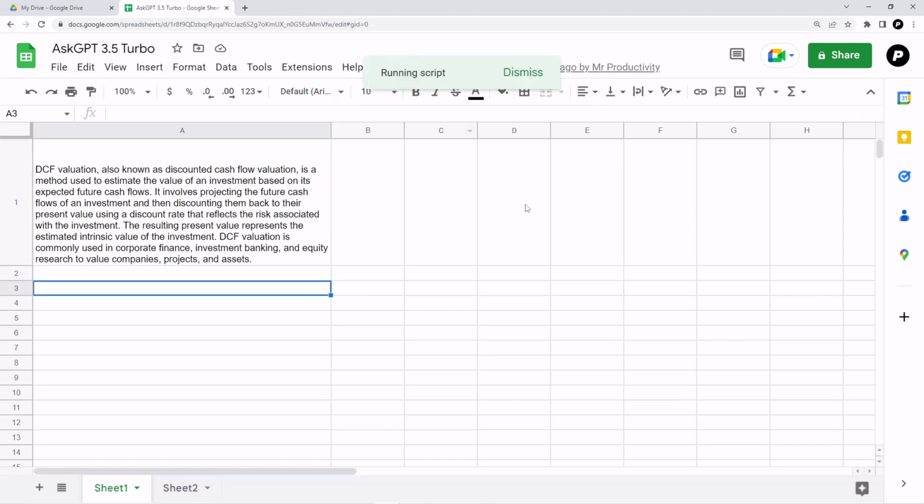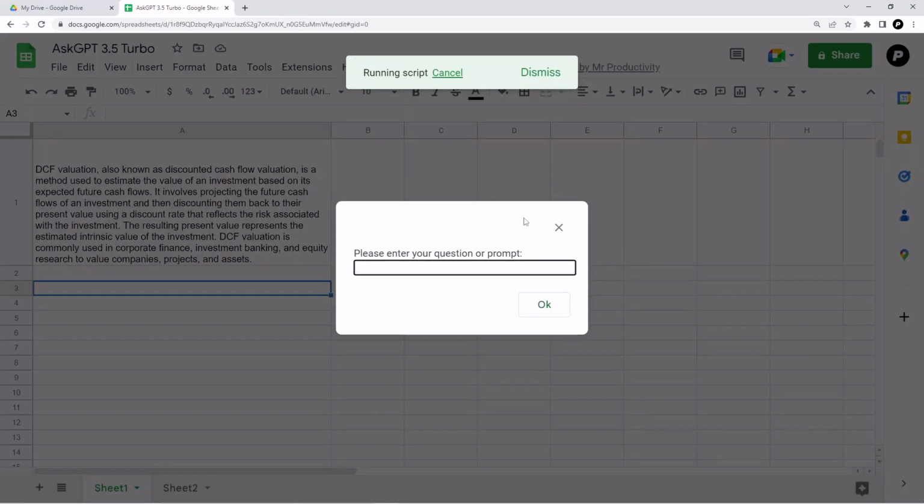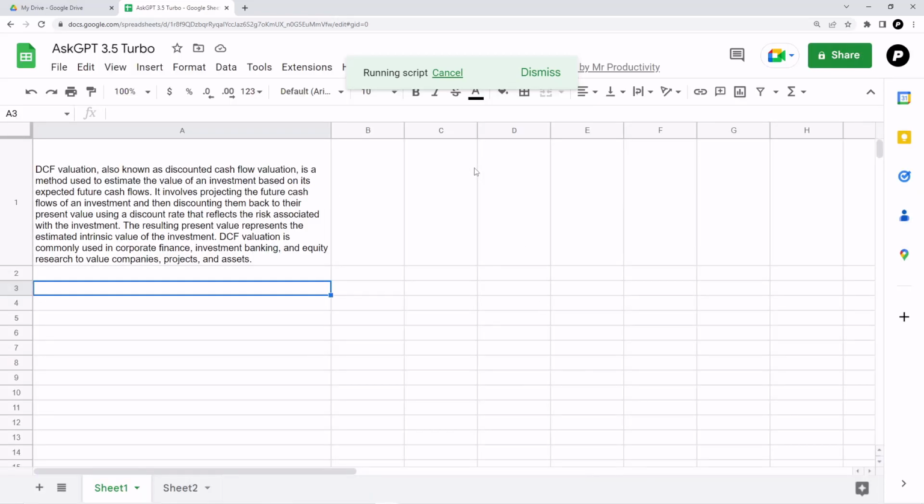So let's ask the Turbo 3.5 model, is there a formula for DCF in Google Sheets? Because we don't know if there is a formula for DCF or not. Let it run.